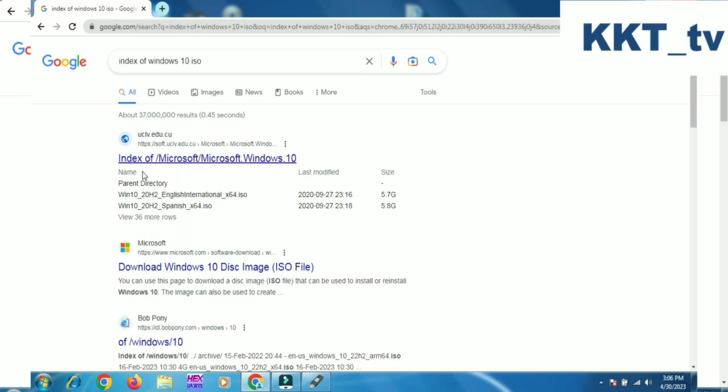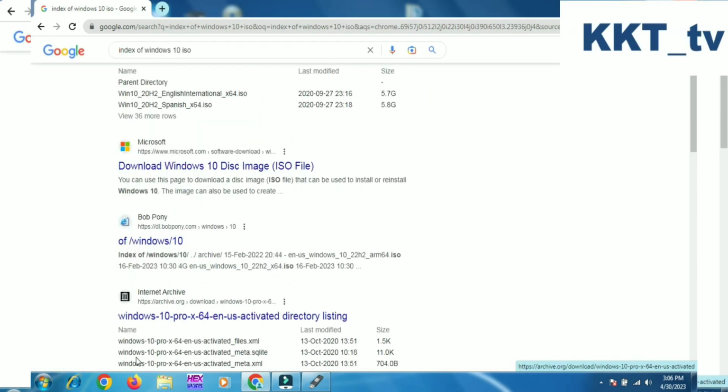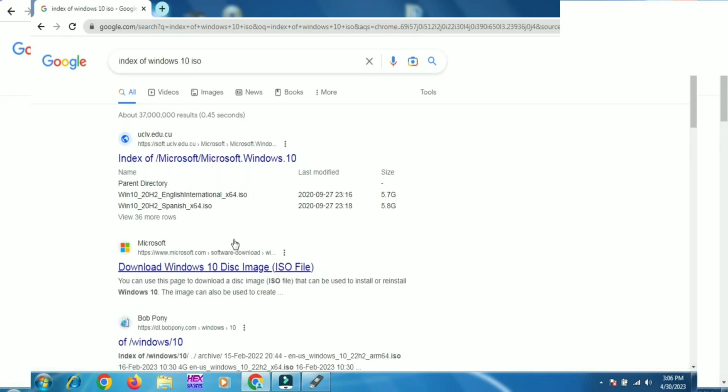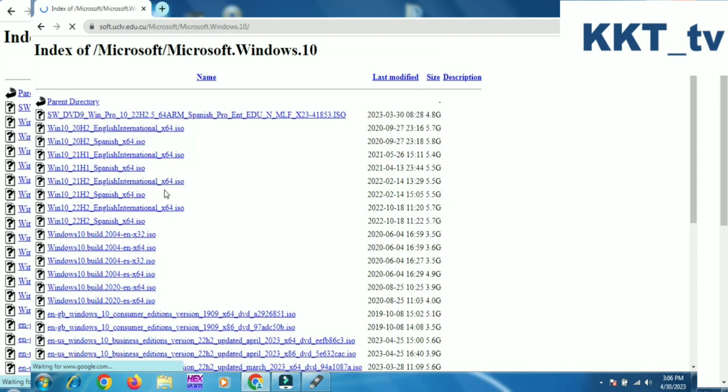Here you can just select the first one, or any other option you see, but the best option is the first one that appears for you. You go to it, you select the index of Microsoft, like Microsoft Windows 10. You can see it here.